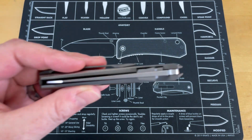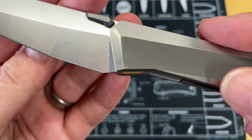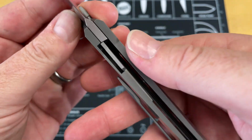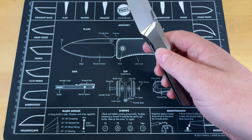So then once you do get it deployed, there is no real way to access that lock bar. It sticks up ever so slightly, maybe a millimeter, if that. And you can't just use your thumb. You have to use the entire pad of your thumb to get on it. So that's another thing about it.